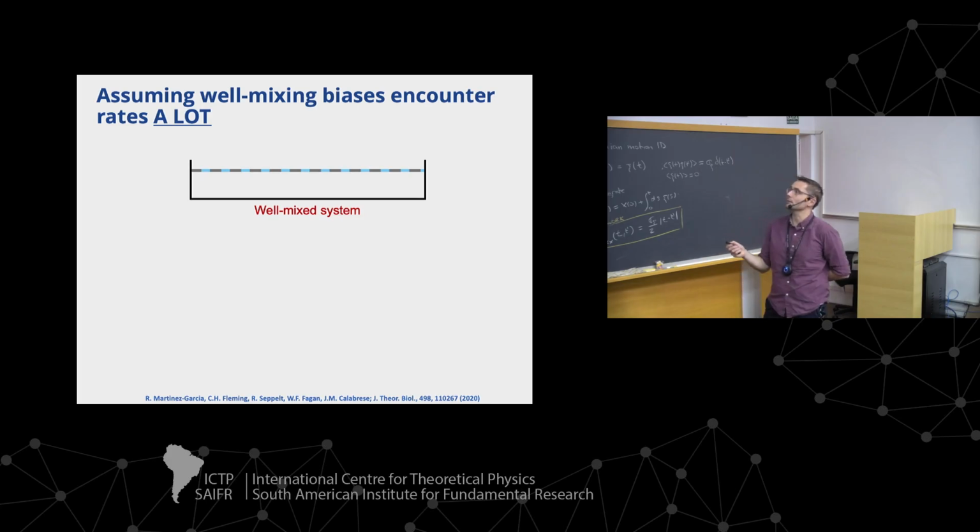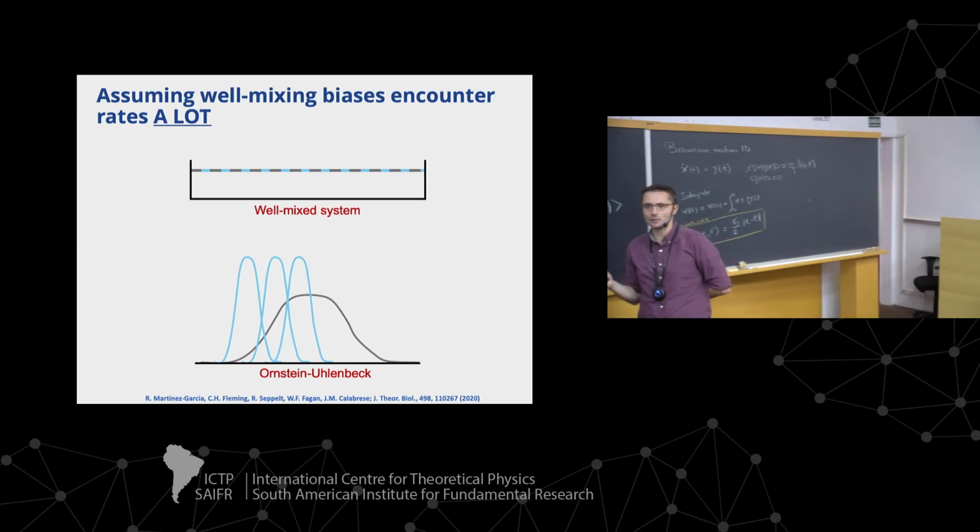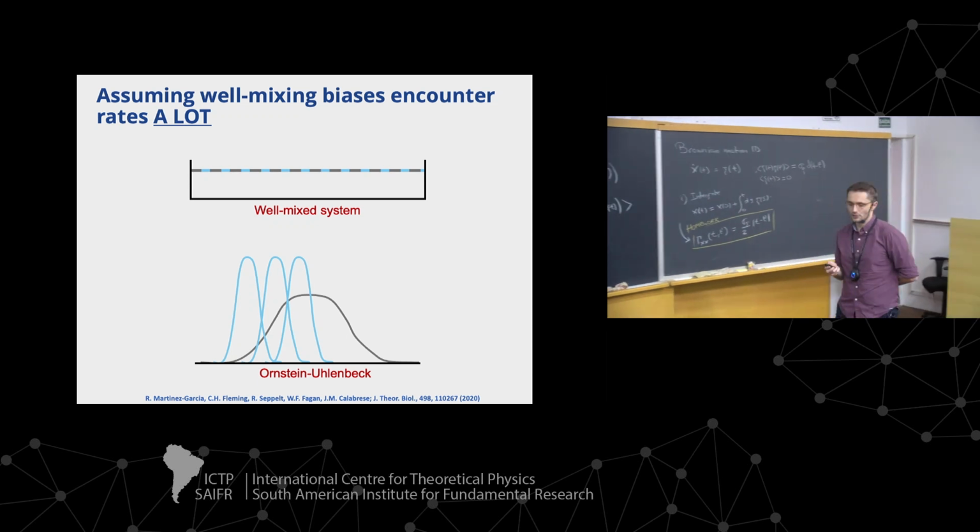When I have a well-mixed system, my two animals are all over the place, so it really doesn't matter. The encounter rate is always the same as long as my system size is the same. But when I have these localized probability distribution functions for the position of the animal, it will really depend on how they are located in space. When they are very close to each other, the animals will be more likely to interact than when they are in the well-mixed system, right? Because there is a strong overlap between distributions, but as they move apart from each other, then the probability is going to be lower. So just playing around with these spatial scales, it's easy to see that the process is context dependent.